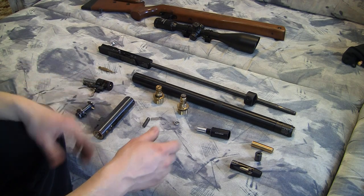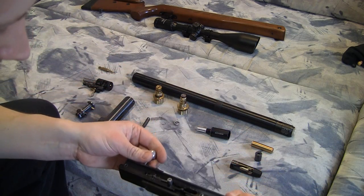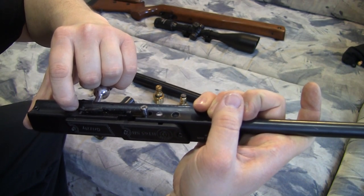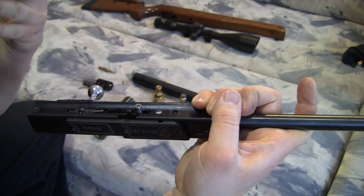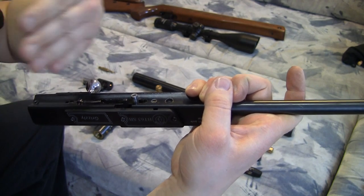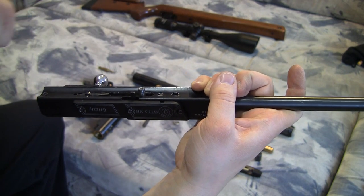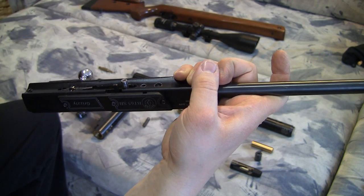And the second most important part, I'm talking about the shot count now, is to make this a little longer and put in a stronger spring. So this is the anti-bouncing device. The anti-bouncing device works so that the hammer travels forward towards the valve, and when it hits the valve, it bounces off it. Sometimes it bounces so far back that after it goes towards the valve again, it reopens the valve a second time, and a third time, and so on. So it uses a lot more air than it actually has to.